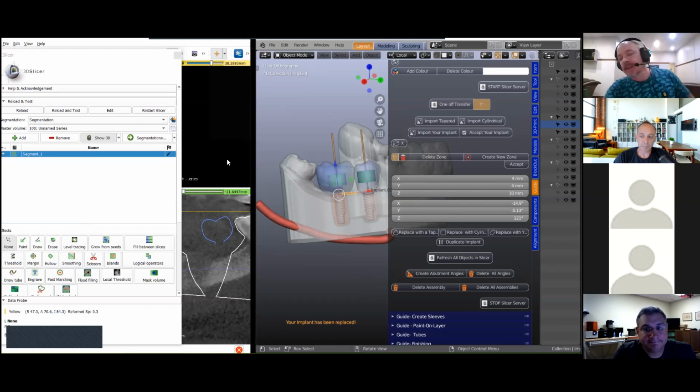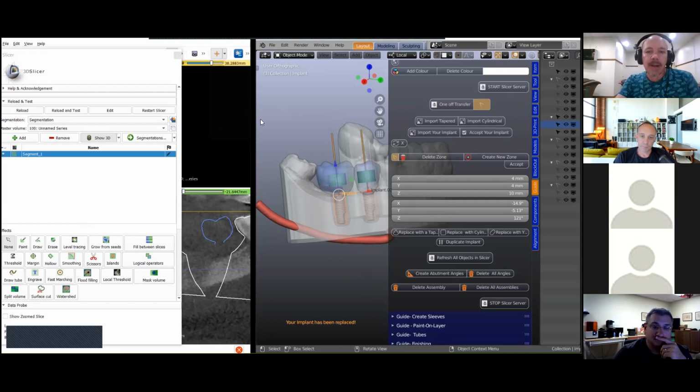The difference is these are generic implants, which we can scale dimensions and so on. If you have your own implant library, you can still scale them, but the purpose is you selecting an implant with a catalog or whatever, and then you're putting it in there. And then if you want to replace it with a shorter one, it's a different way of looking at it.